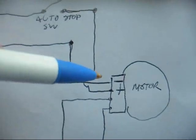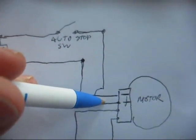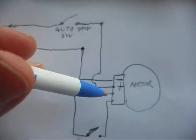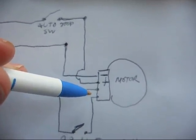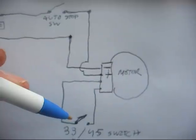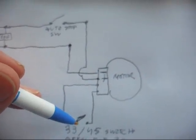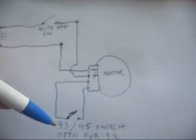So you can see on the motor we have 4 terminals, minus, plus, that's where our 12 volts, or roughly 12 volts DC goes into the motor. And then these bottom 2 terminals here connect to our speed control switch. When the switch is open, the turntable revolves at 33 1/3 revolutions per minute. When the switch is closed, then the turntable will revolve at 45 revolutions per minute.